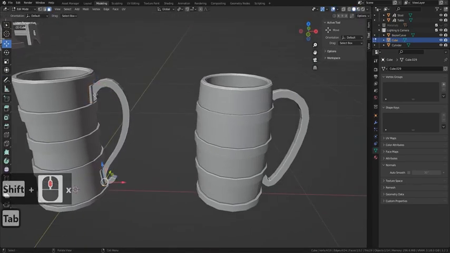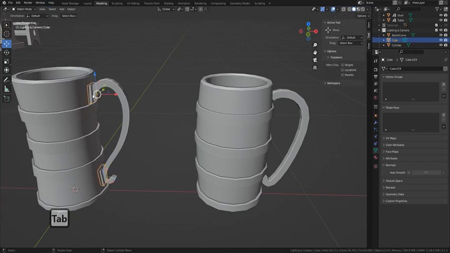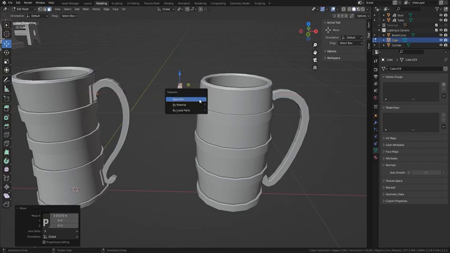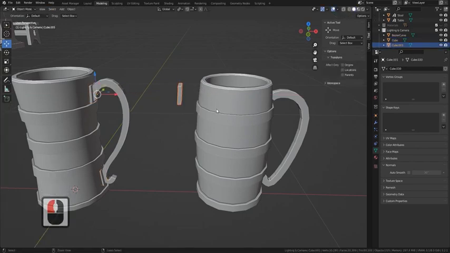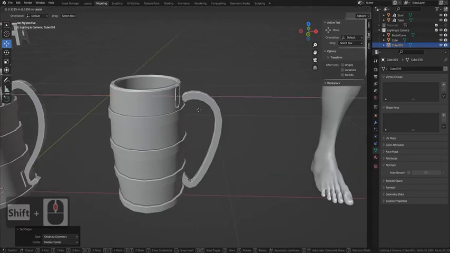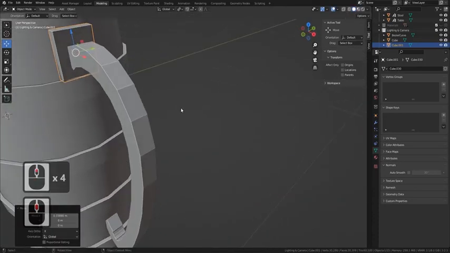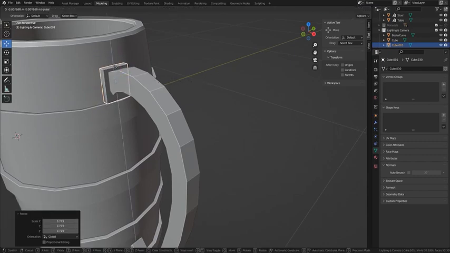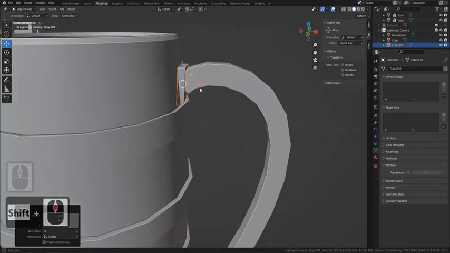Now let's grab one of these and we'll bring it over to this side. So I'm going to come in, L, Shift D, just to duplicate it, bring it over, P, selection, split it off, Control A, all transforms, right click, origin to geometry. Now let's bring it over to this one. You can see it's way too big at the moment, so I'm just going to squish it down a little bit, like so, and then just pull it into place.